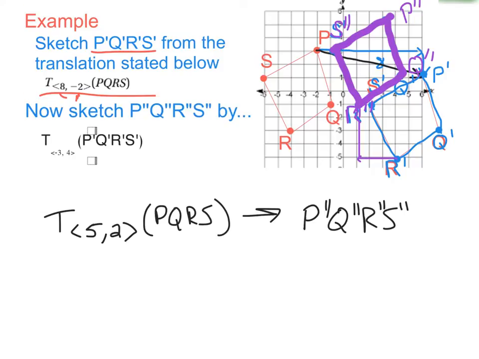And so when we do two transformations, you might have noticed that if I was to add the X values together, 8 plus a negative 3 does give us 5, and a negative 2 plus a 4 gives us a positive 2. So I could actually add the X change and the Y change to get the composition transformation.